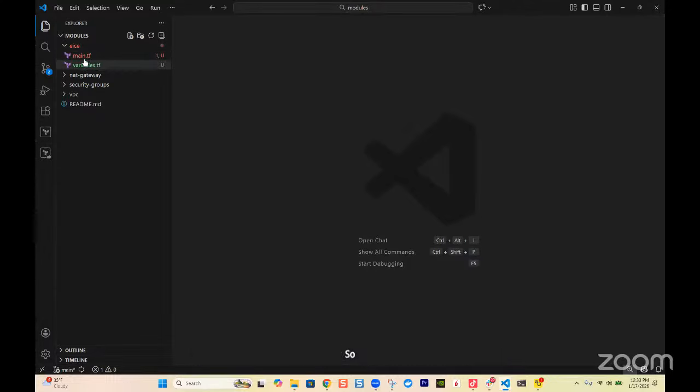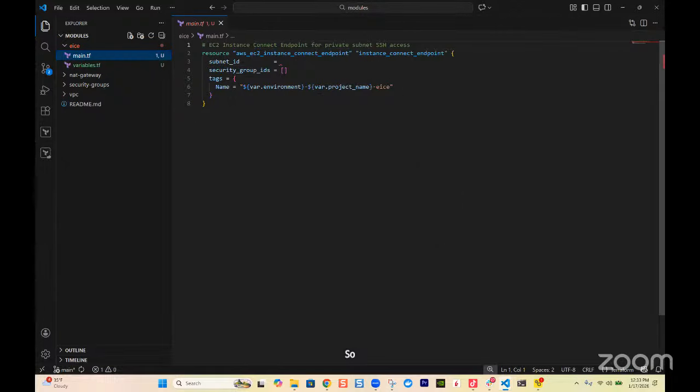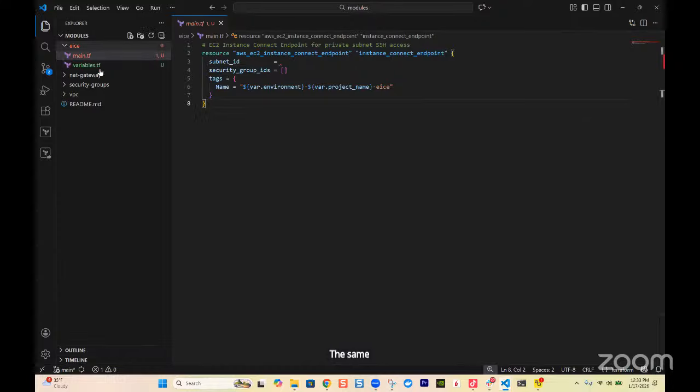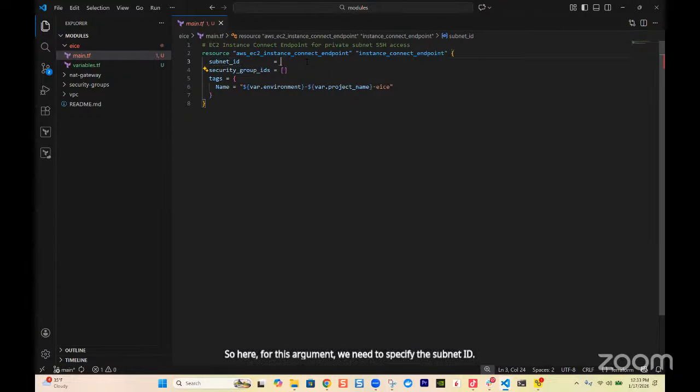So here in our main file, this is just one resource that is going to create the EC2 instance connect endpoint, the same way we created it in the previous project. For this argument, we need to specify the subnet ID.